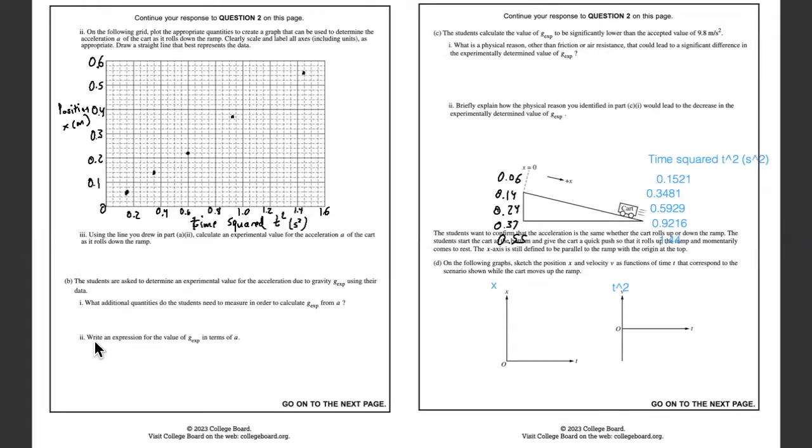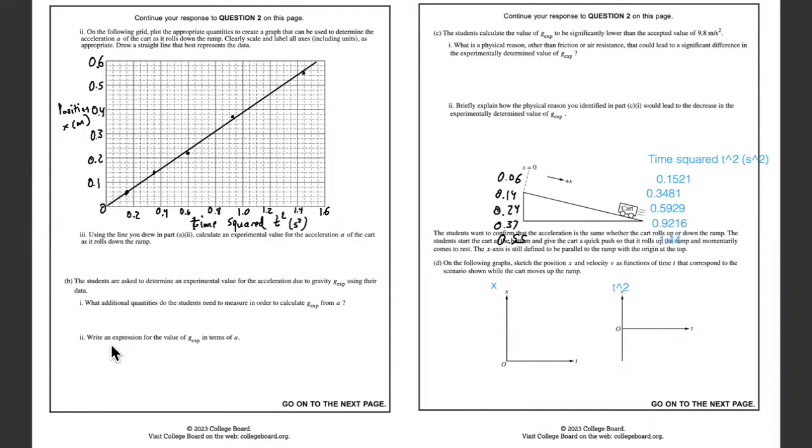All right. And now we have to go ahead and draw a straight line. I'm on the computer, so I'm going to make this a little bit easier for myself and just use a perfectly straight line. And that looks decent, actually. Yeah, perfect. All right, using the line, calculate an experimental value.